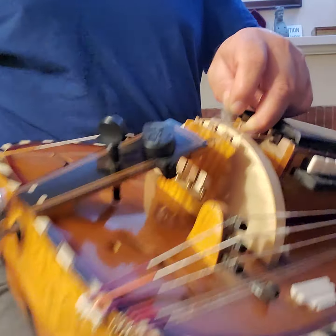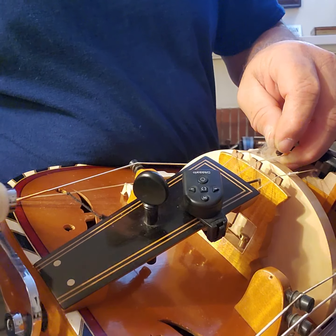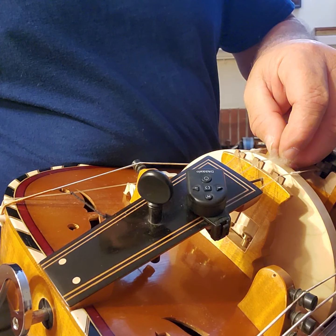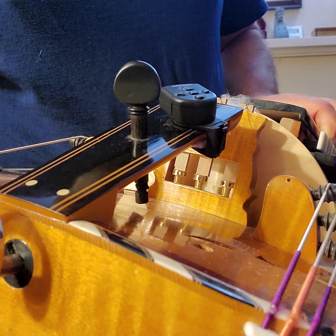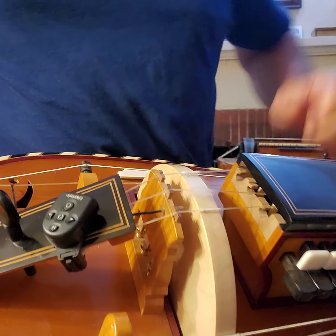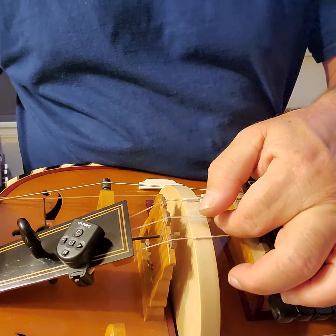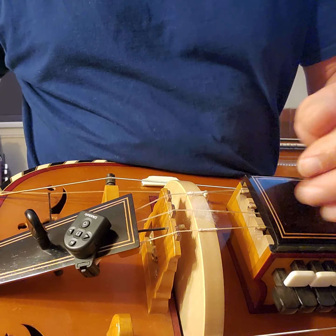Get it back in frame. Hold the cotton against the wheel and turn the wheel, and the cotton should work its way underneath the string. Then put the string back down on the cotton. So now you've got cotton on the string, cotton on the wheel, and what you're going to do is it should be kind of in the middle. You can lift it up and straighten it out.